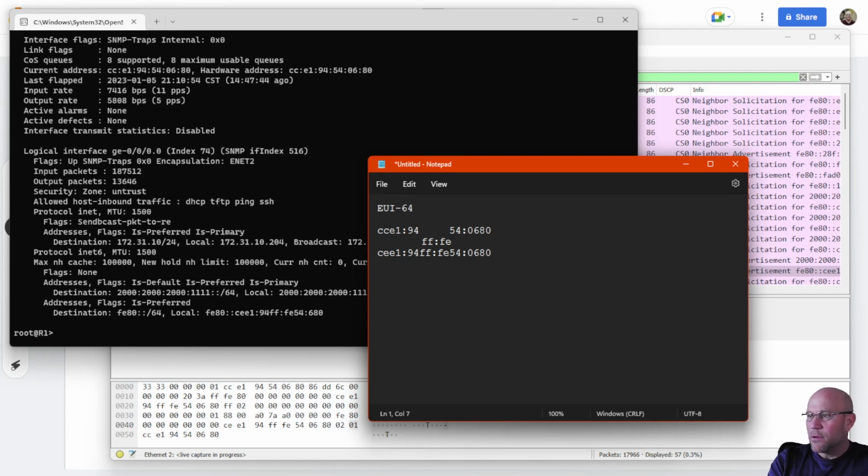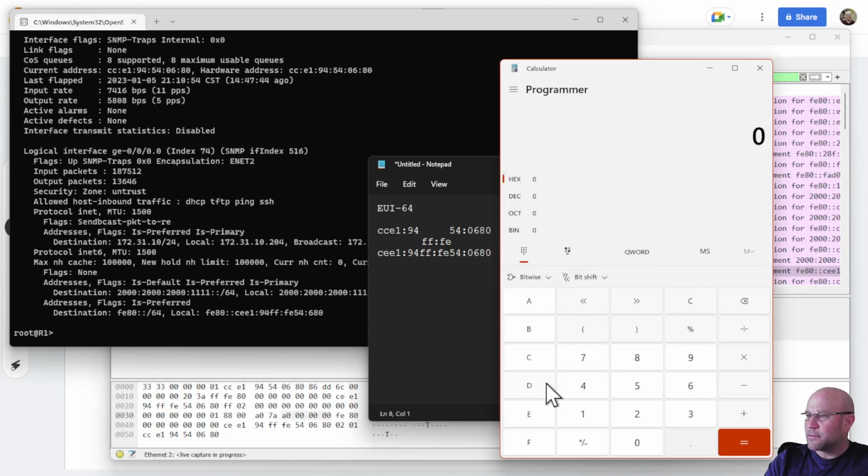One other thing is we see the difference of the second hex character, C, in the MAC address is now an E. What's going on here is the hex character, and we'll look at our calculator to help us with this conversion.